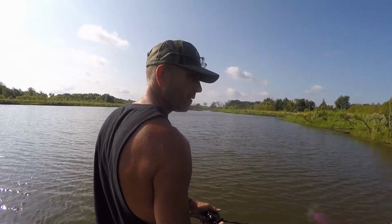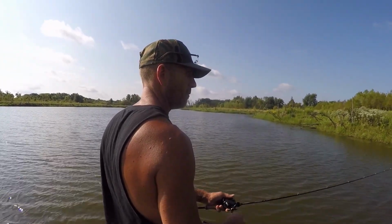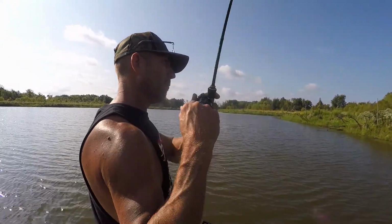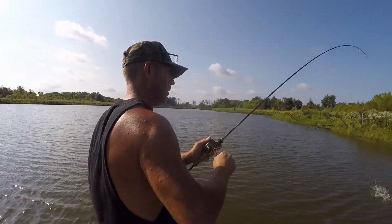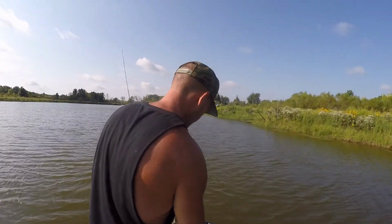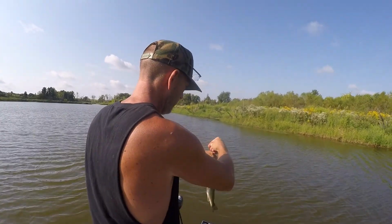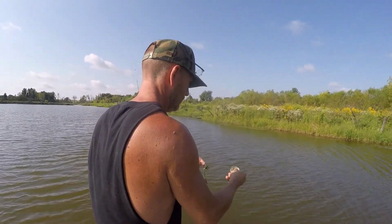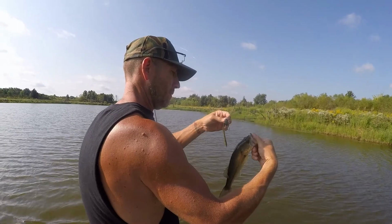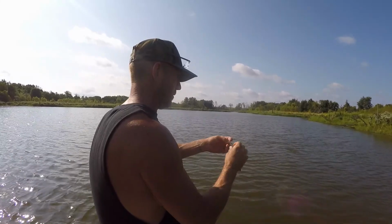Watching that curve in the line. A little loop created by the wind. Got one right beside the boat. There we go. He was trying to eat it. I had such a loop, it took me just a second to realize he was there. Whoa, will you stop? That sucker jumped twice in my hand and was down deeper. Popped it out into his mouth, and then the next time he had it, he totally unhooked that hook himself.